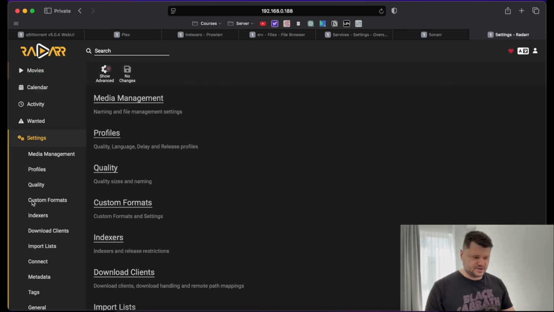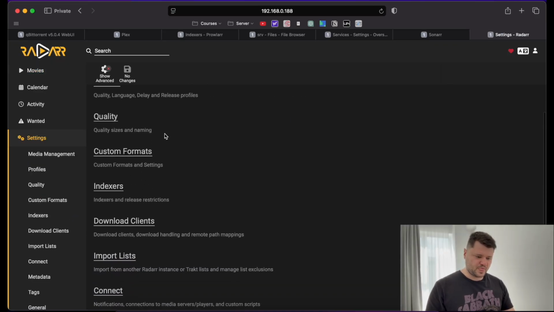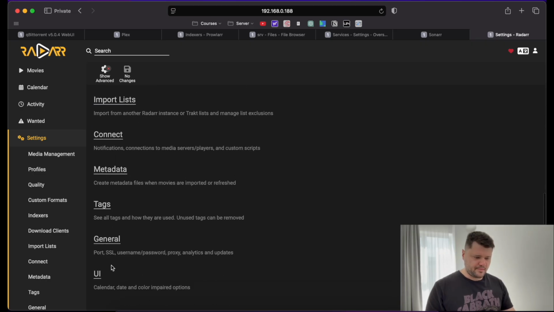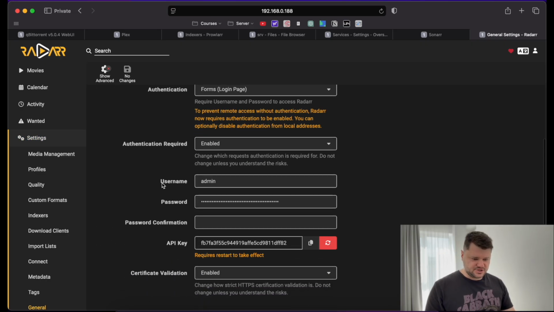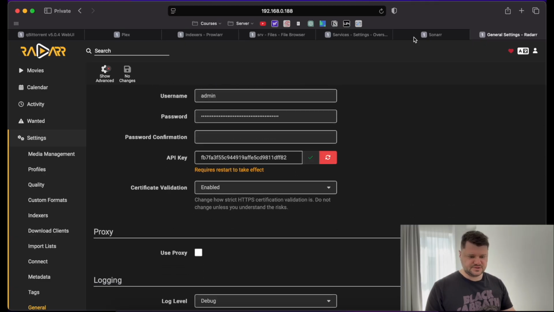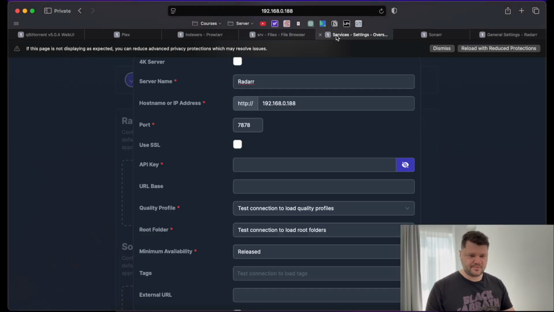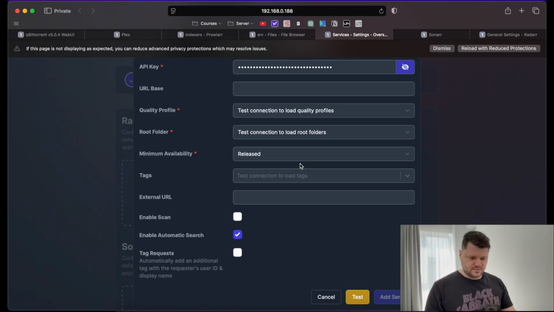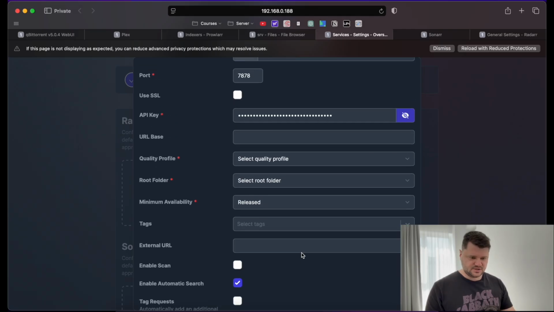Also in Radarr, I need to go to settings, in general, and I need to copy this API key. And let's check the connection.